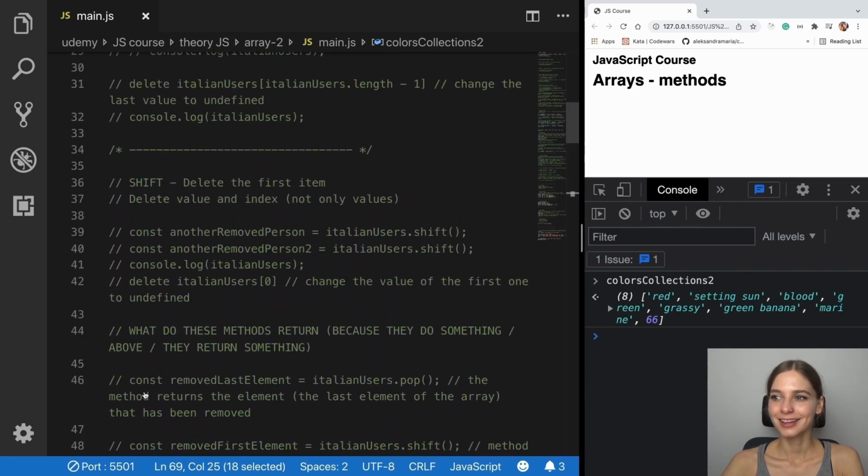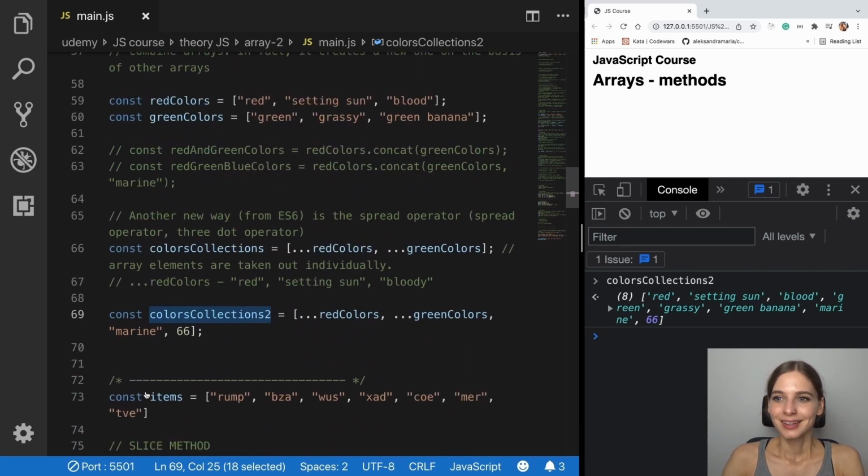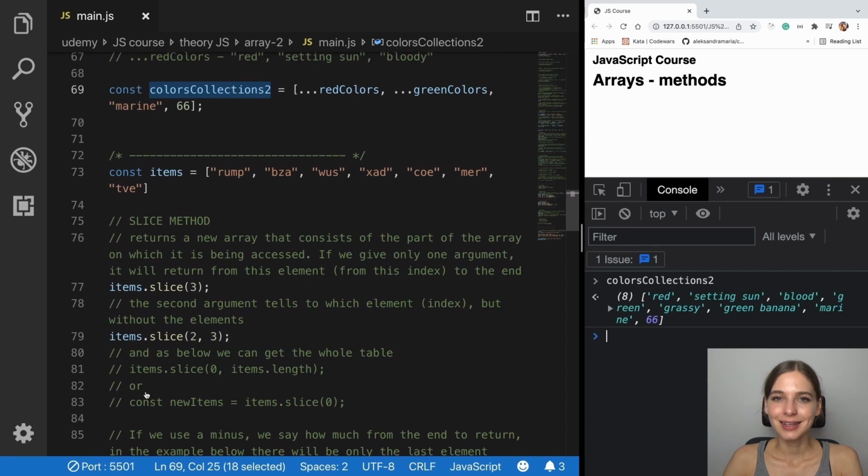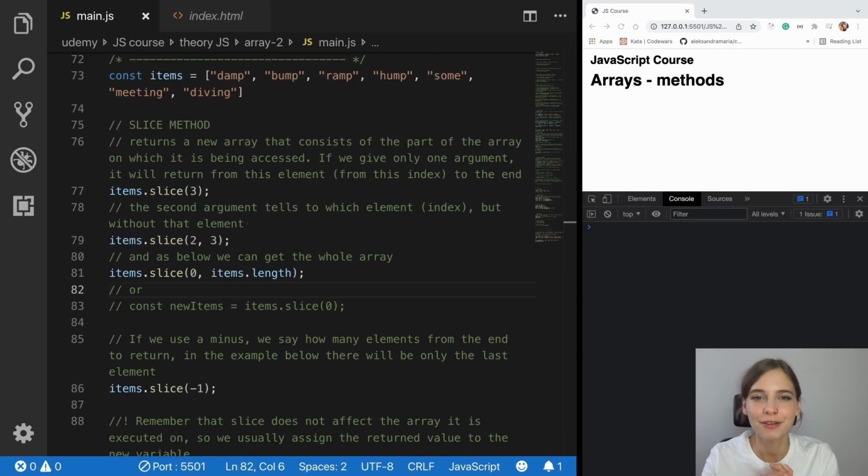I'm stressing that these are important and they will come up quite a lot, and it's just for your own sake to memorize them by heart so well that you don't have to ever think twice what pop was doing or what shift was doing or what the return value was, if you ever want to store that value. I will see you at those cool methods, slicing and splicing and kind of breaking our arrays and creating new ones. Cool. And on to part 3.